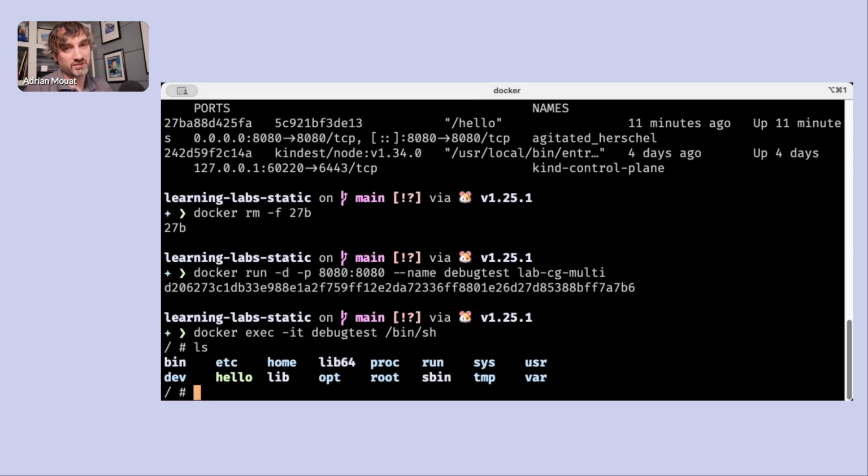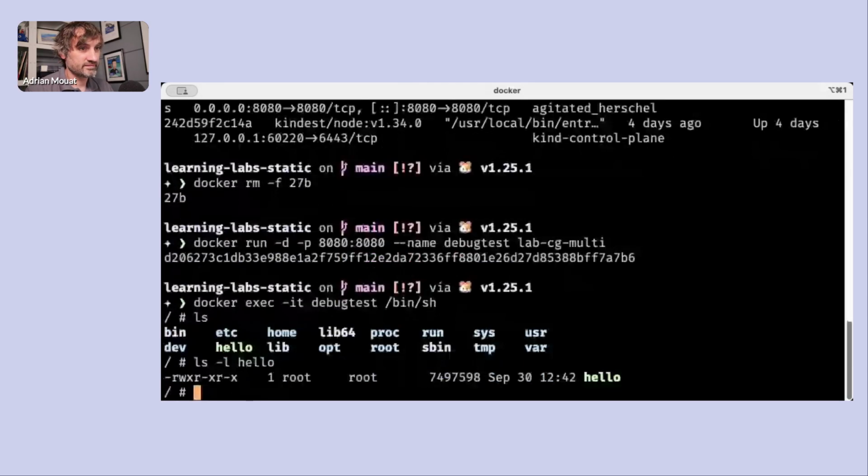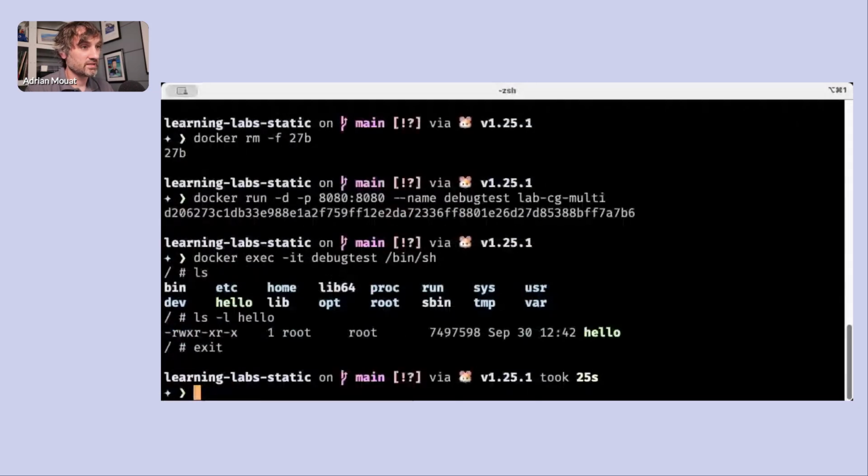And this doesn't make too much sense in this case because, what can I do with the hello binary? There's not much debugging I can do because this container is so small. I suppose I have confirmed that the hello binary is present, and who owns it, etc. So there are some users. Yeah, I should probably change the user from root to something else. Okay.